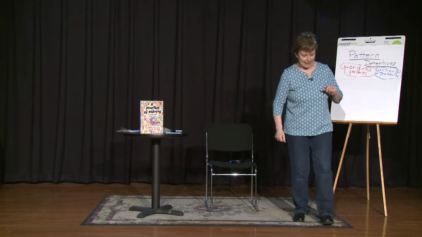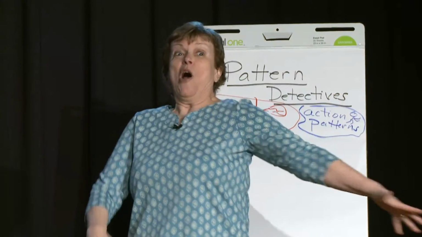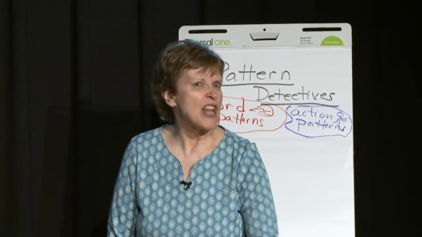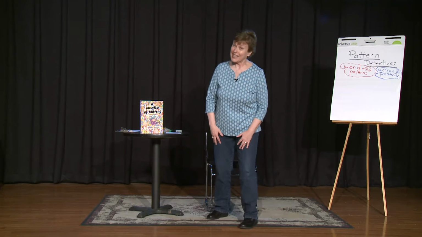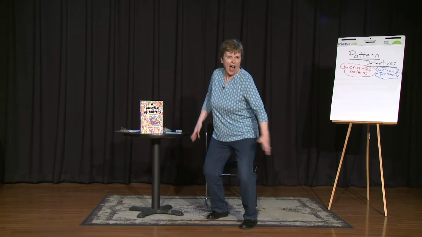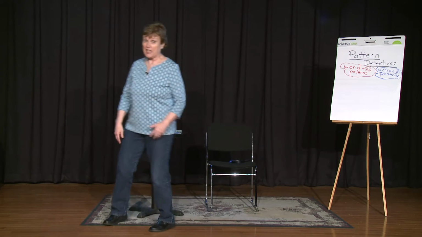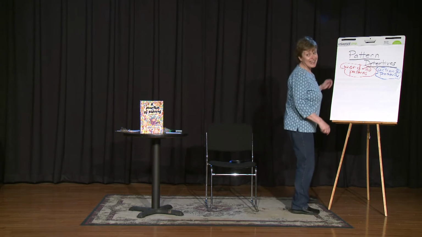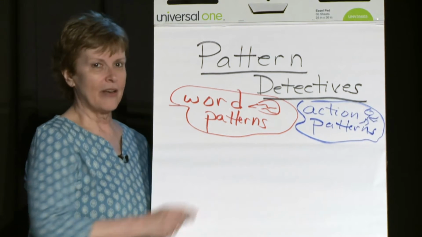The wolf comes back in the story and has another word pattern. After, not by the hair of my chinny chin chin, he says something like this. I bet you know it. I'll huff and I'll puff and I'll blow your house in. Everybody, what does he say at the second piggy's house? I'll huff and I'll puff and I'll blow your house in. What does he say at the third piggy's house? I'll huff and I'll puff and I'll blow your house in. Everybody, that is another word pattern.